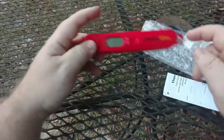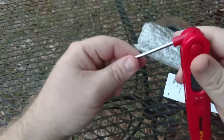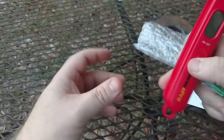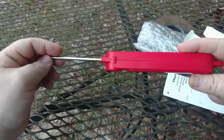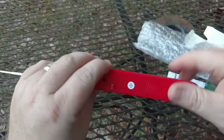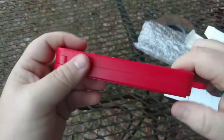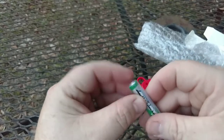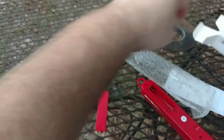Right now it's like $10.79, and if you have Prime you get free shipping. I'll leave a link down below. It doesn't have the quality of the ThermaPin — it has a cheap plastic housing — but we'll see how it holds up. It was only 10 bucks and it comes with a battery. I have no experience with this particular brand before.